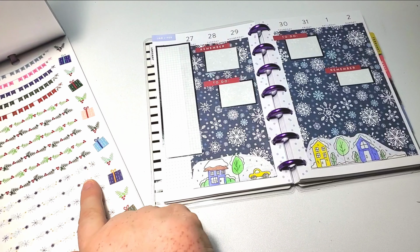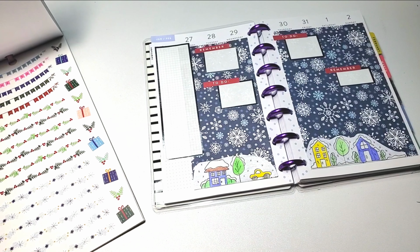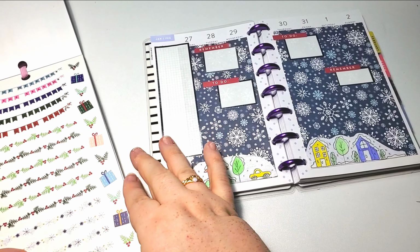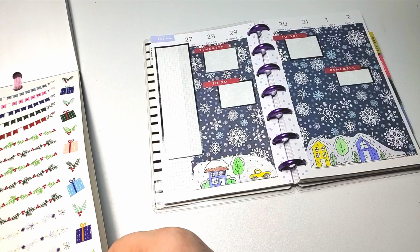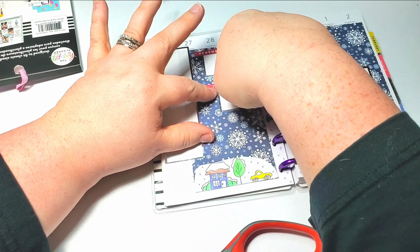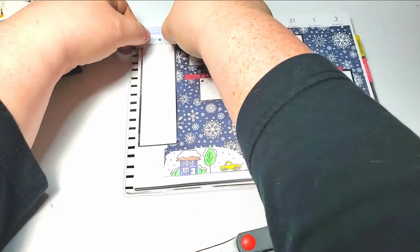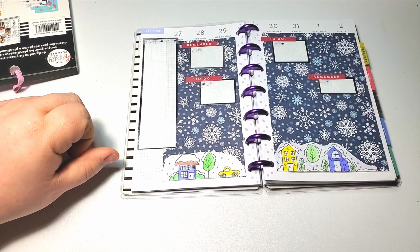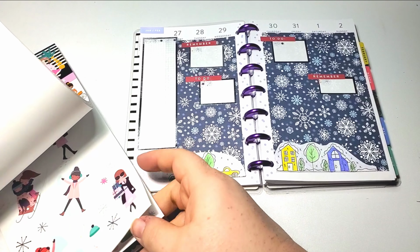Look at these cute snowflakes. Those look cute down there. Or I can cut them up and put a little in each box. I think that's what I'm going to do. I'm going to cut one of these up and put a little in each box. That's cute. Alright, let's see what else we can get in here.